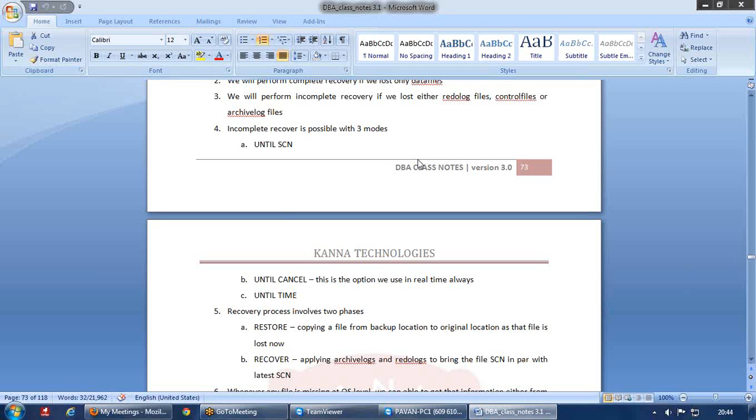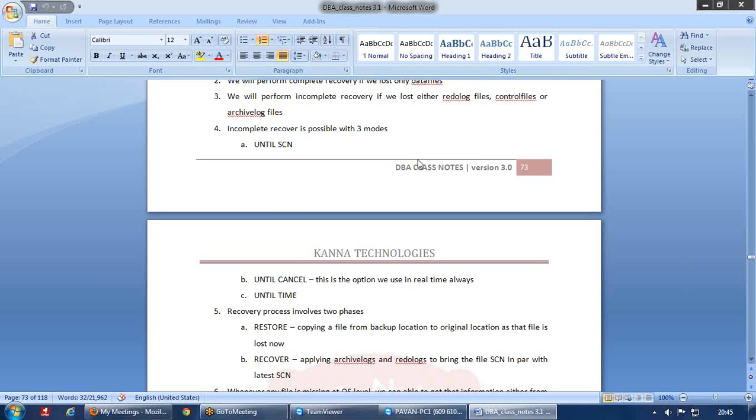The second one is until cancel, and that means whatever time you can recover the database till, it will be recovered till that time. For example, if you can recover the database till 7 o'clock, the database will be recovered till 7 o'clock and from there onwards the recovery will be cancelled. This is the option which we usually use in real time.